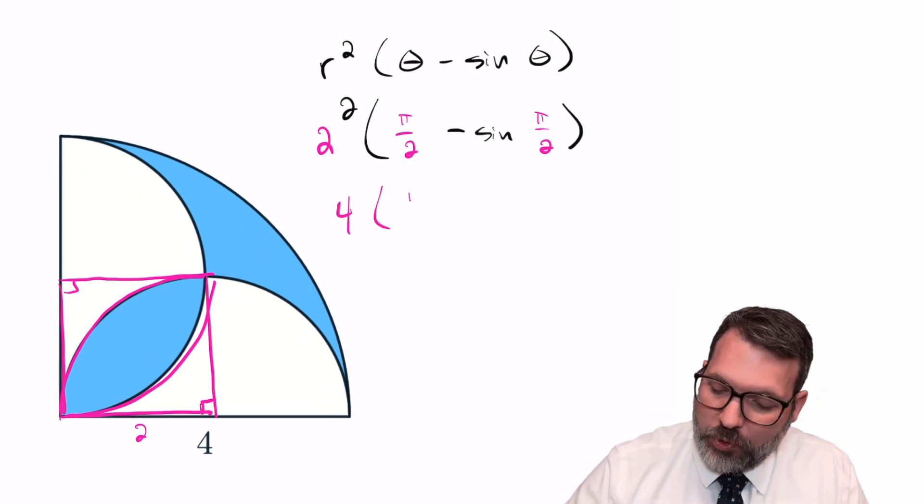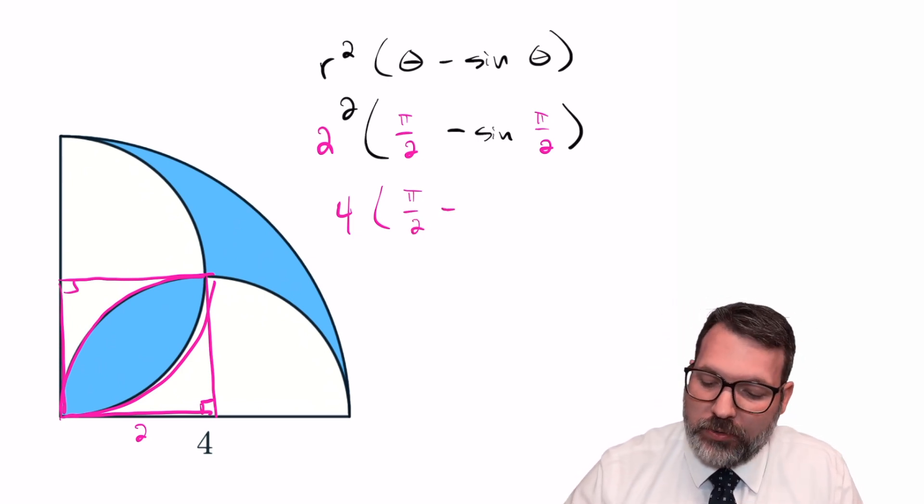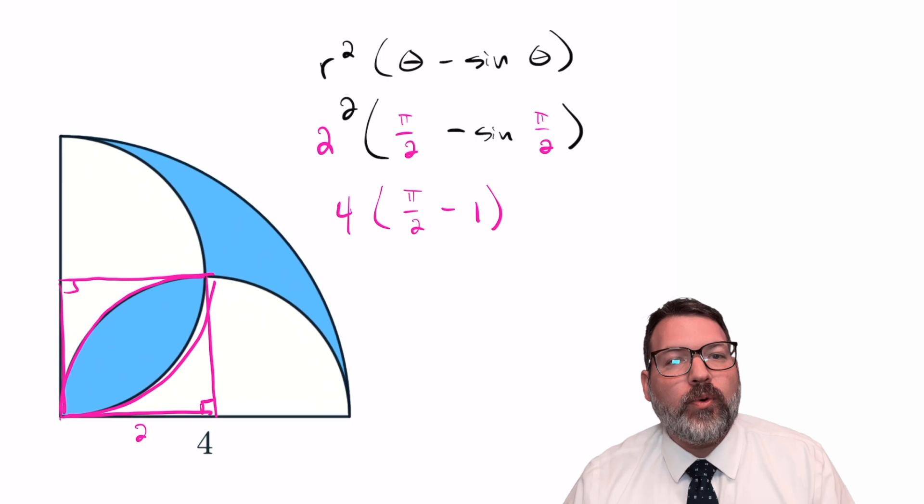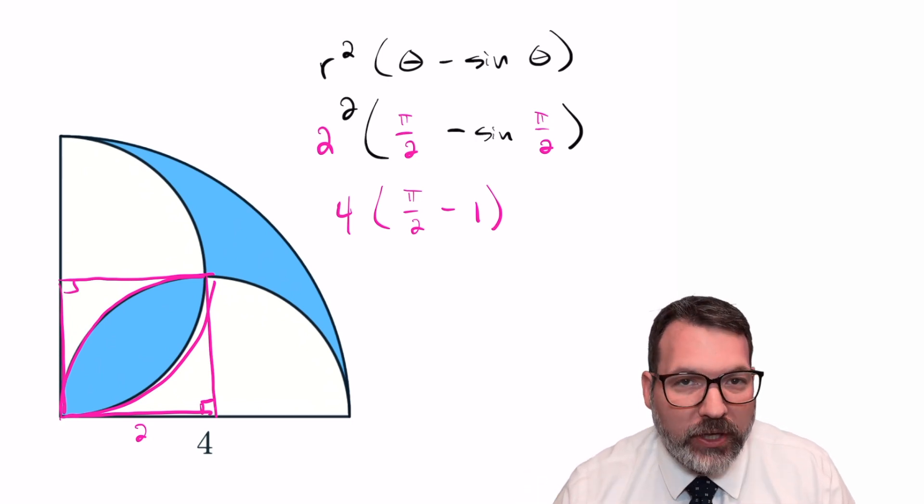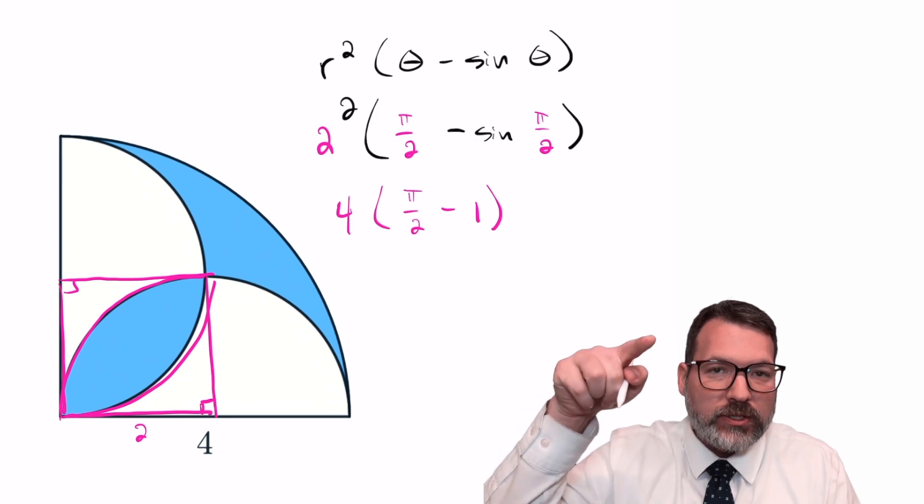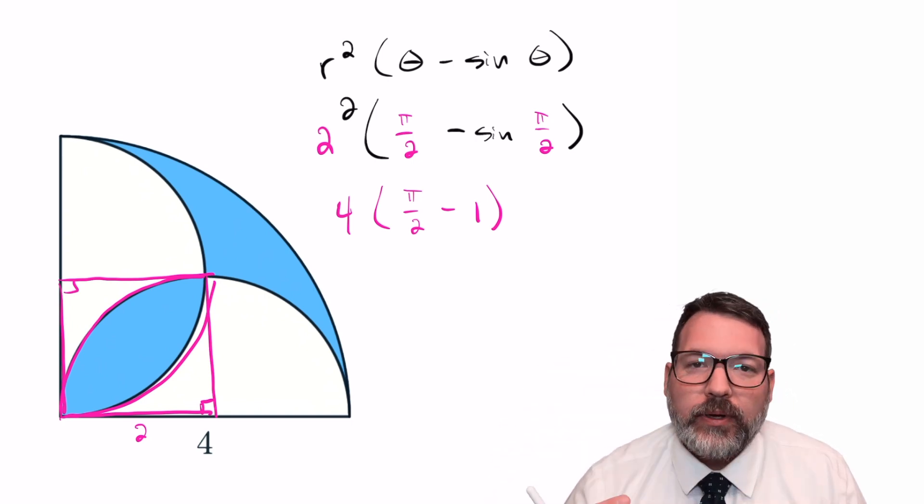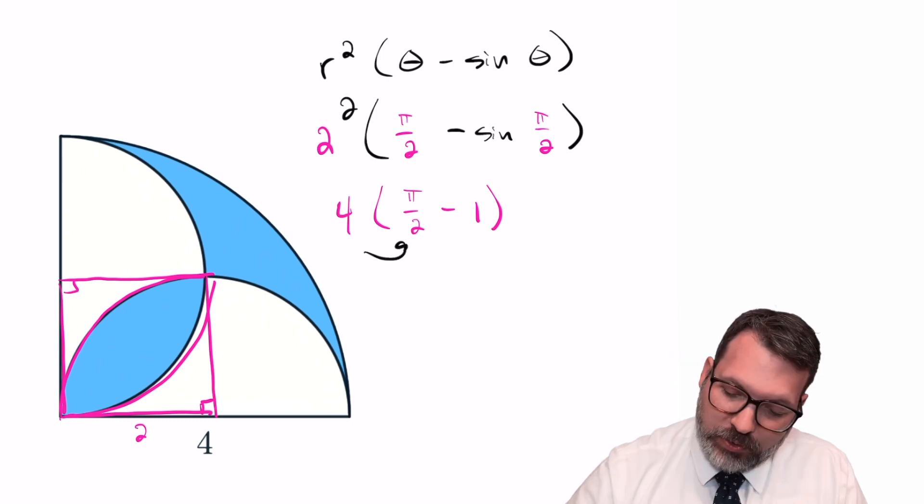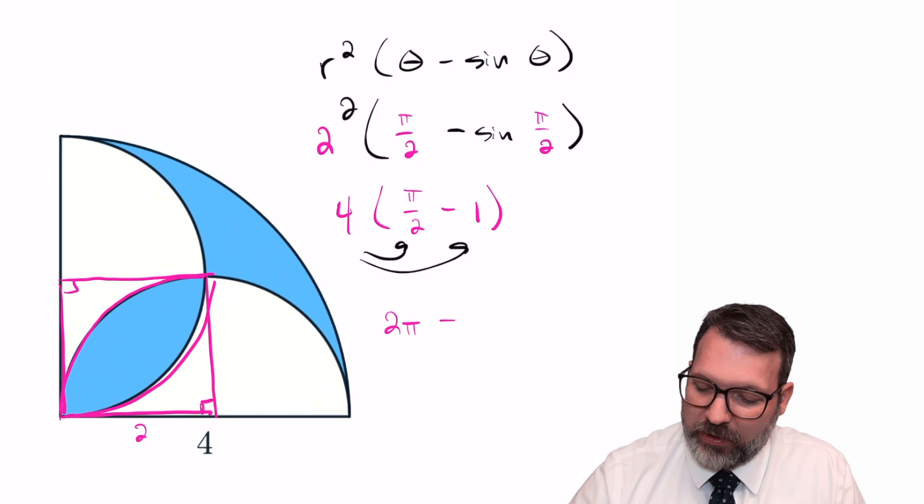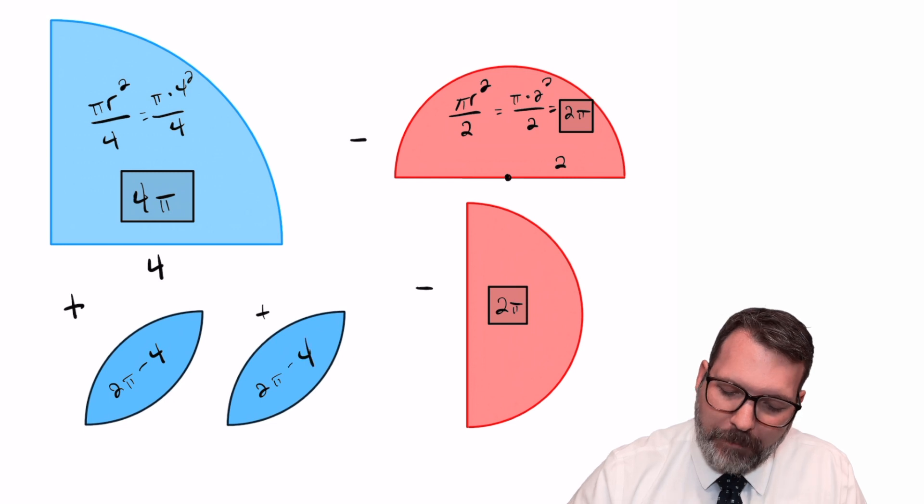The radius, again, refers to the radius of the circle that's creating that symmetric lens, and so that's going to be 2, meaning I'm going to plug in 2 for the radius, pi over 2 for theta, and I'm going to compute 2 squared times pi over 2 minus sine of pi over 2. 2 squared is 4. 4 pi over 2 just is pi over 2, and sine of pi over 2 is 1. If you don't know why, you should check out my video on the unit circle, but sine is the y-coordinate as we move around a unit circle, and when we go 90 degrees counterclockwise, our y-coordinate is 1. As we distribute now, 4 times pi over 2 is 2 pi, 4 times 1 is 4, and so the area of each one of these football-shaped regions is 2 pi minus 4.